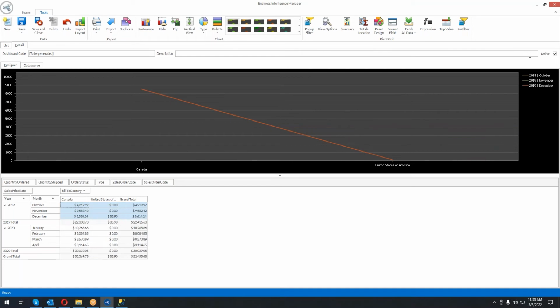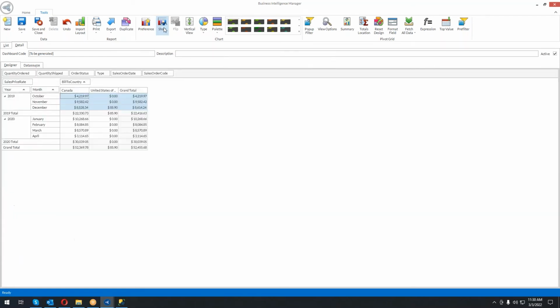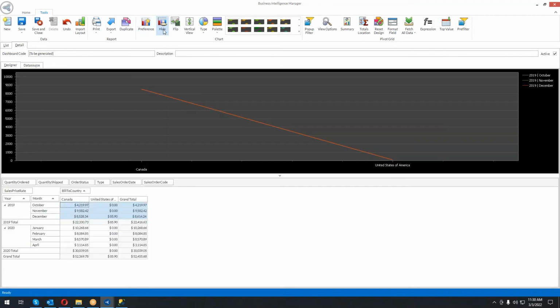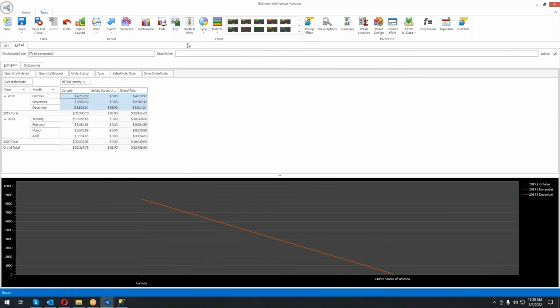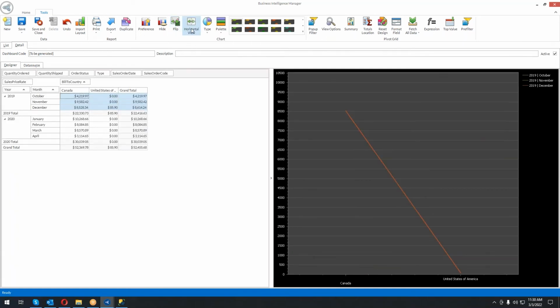If you don't want the graph to be shown, you just hide it. And if you want to flip the graph and the grid, or make it vertical, you can do that.